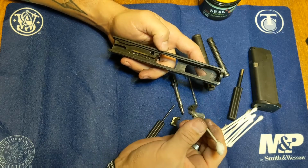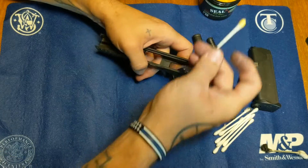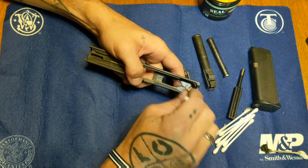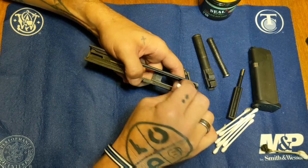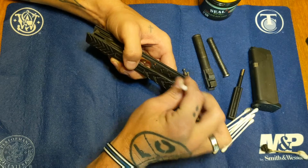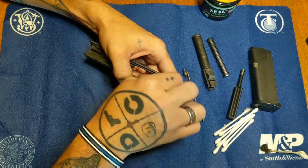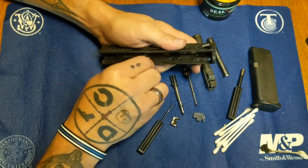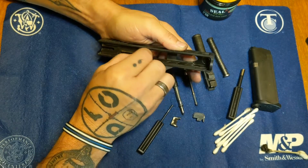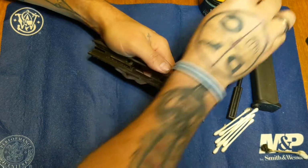This bad boy has not been cleaned in a while. Okay? Alright, so again, little light coat. Get in there where she's dirty and just rub her down. And once I'm done rubbing this all over, taking the carbon off, I'll just wipe it down with a cloth, paper towel, something along those lines, call it a day. So, this is the boring part. Watching somebody clean their firearm.